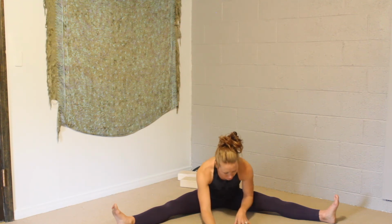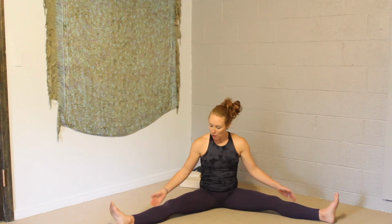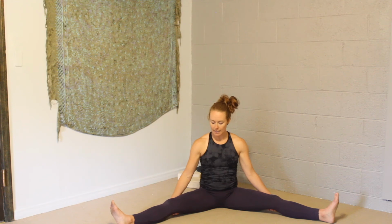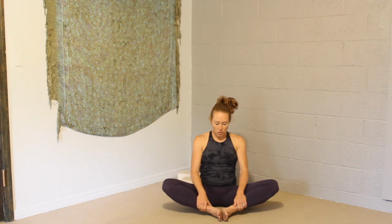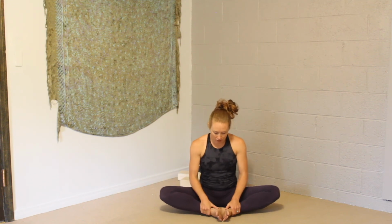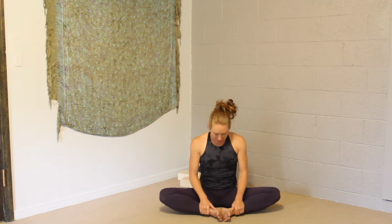And on your inhale, gently bring the torso up, walk the hands back toward the body. Use your hands at the backs of the legs to bend the knees. Bring the soles of your feet to touch. Holding onto your ankles or placing your hands back behind your hips. Inhale, lifting the chest up and just pausing here.